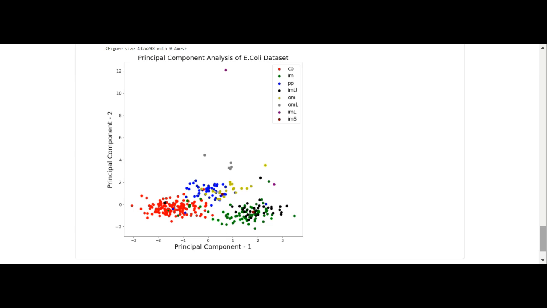And I think that is one of the reasons why it's so difficult to work on this data set, partly because it is imbalanced, and partly because all of the examples are sort of scattered together, and it's difficult to partition them.